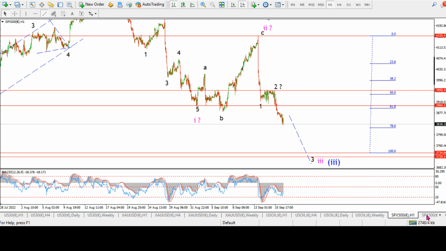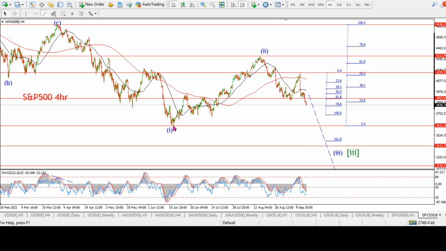Again, on the longer term, it's the 4-hour chart here. If we break the early June lows at wave 1 there, so 3600, if we break that again, I think the market will pretty much switch to sell mode across the board. We have a couple of targets for a third wave decline. You want the targets? Come and join the website.